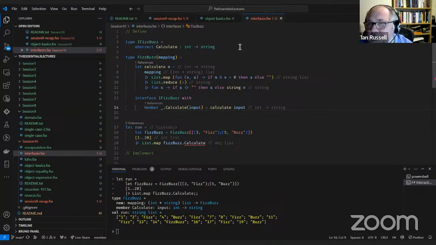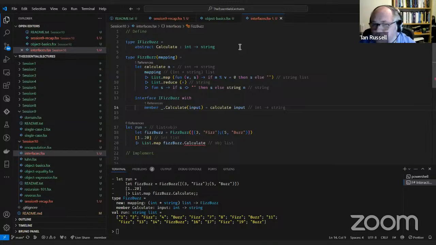So using abstract, calculate is a function that takes an int and returns a string. And then to implement that interface, we use the interface keyword with the name of the interface, and then we implement the member, or the method in this particular case.